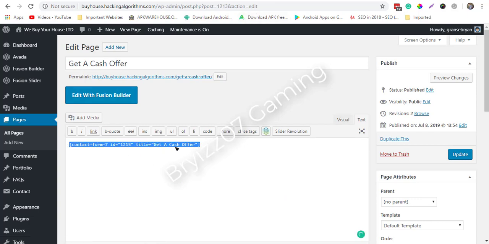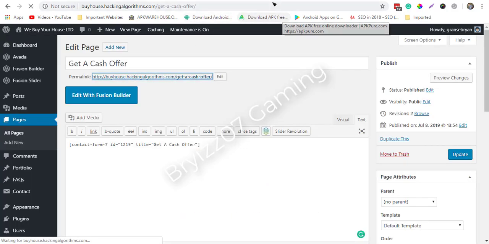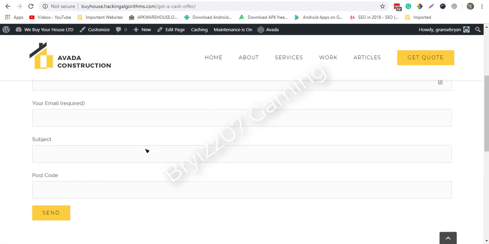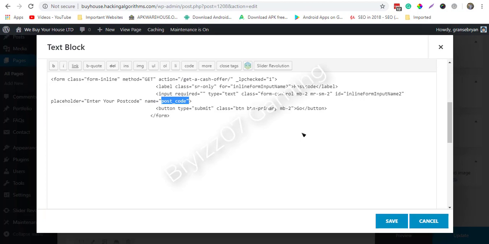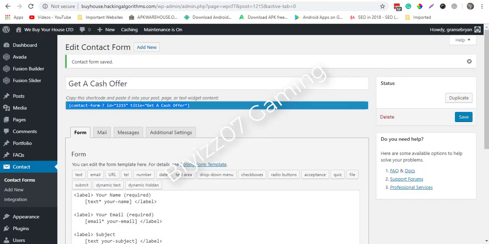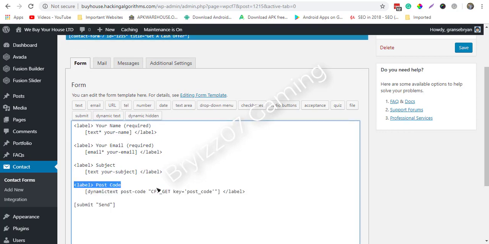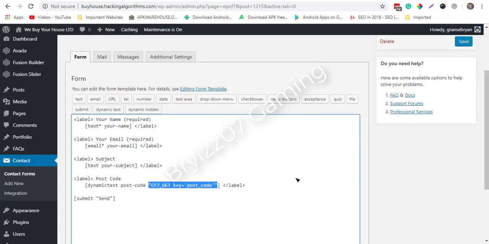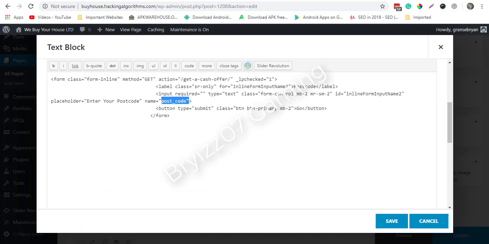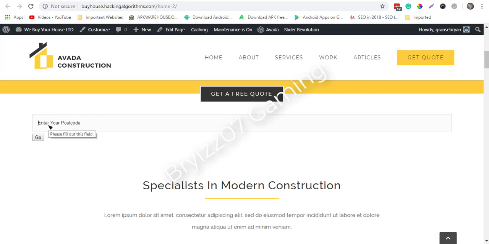Okay, so I pasted it already. So that's why you will see that on this one. So let's preview. This is the form. Okay, so what we do now is try it. So we already tested it. So this is the form. Again, this is the function. So it receives the fields inputted on the first form, which is this one.